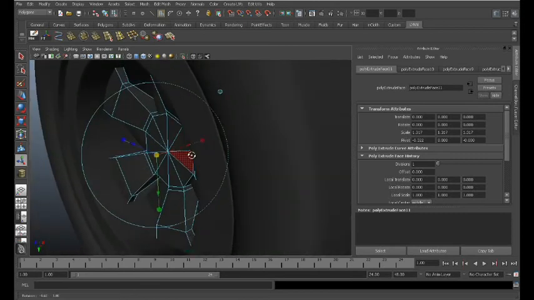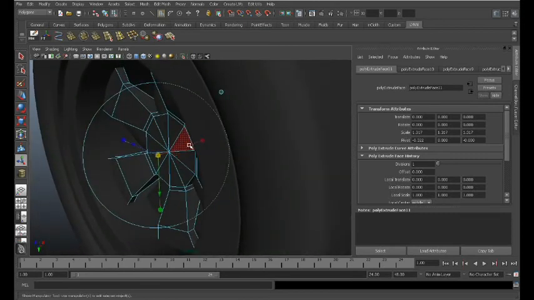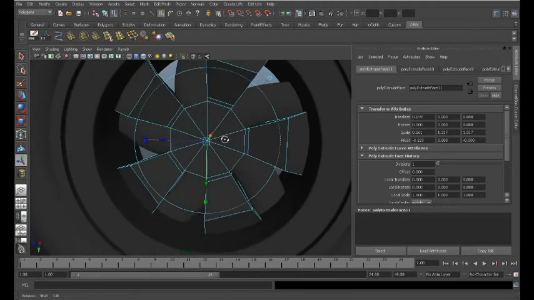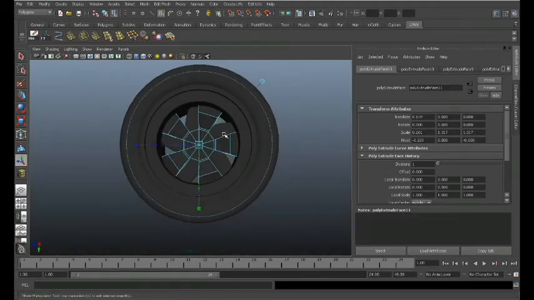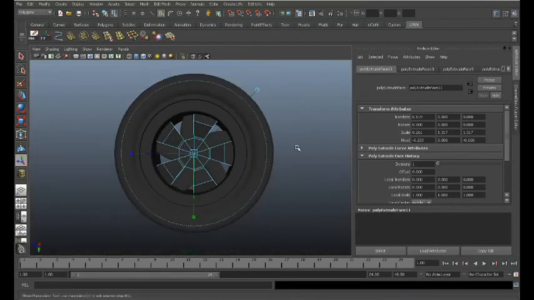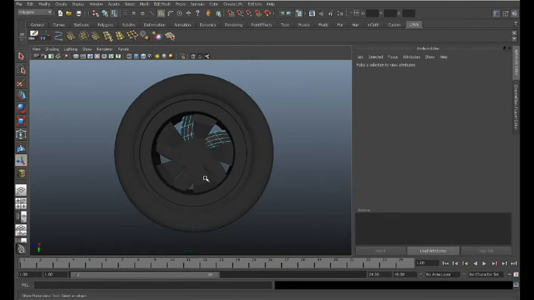Alright, and again I'm going to scale those. And you can move those into position. Alright, it's looking a little crowded, so let's go ahead and at this point you know how to create more curvature, more curved pieces, so we'll go ahead and hide these for now.